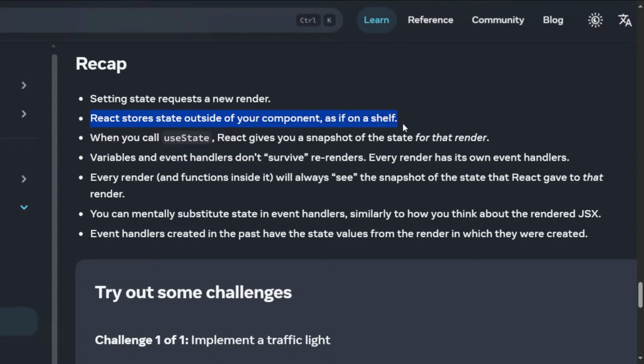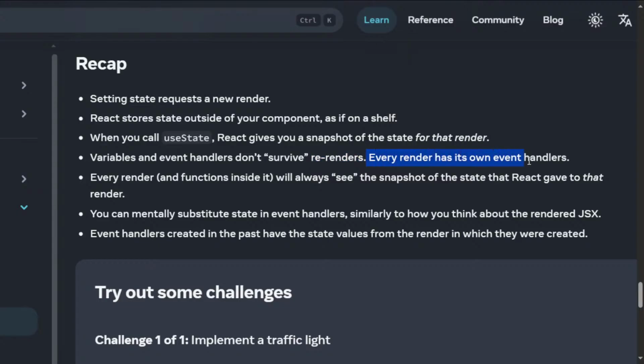When you call useState, React gives you a snapshot of the state from the render. Variables and event handlers don't survive re-renders.